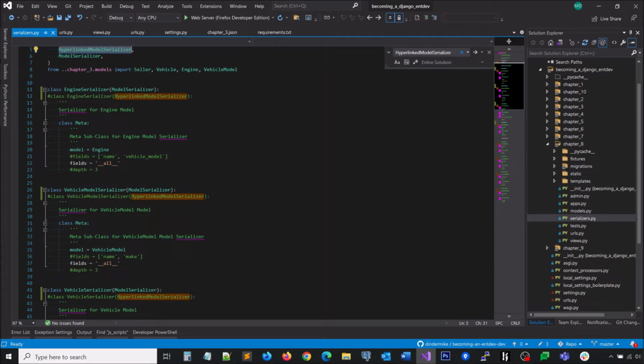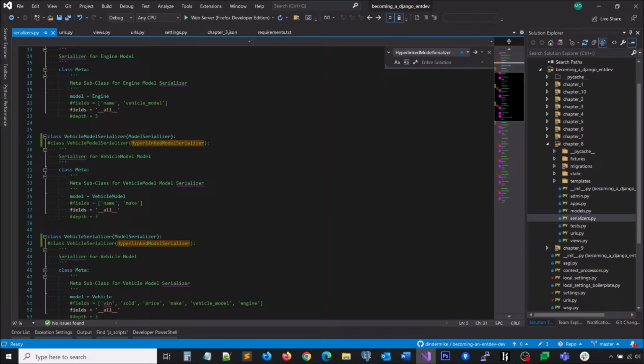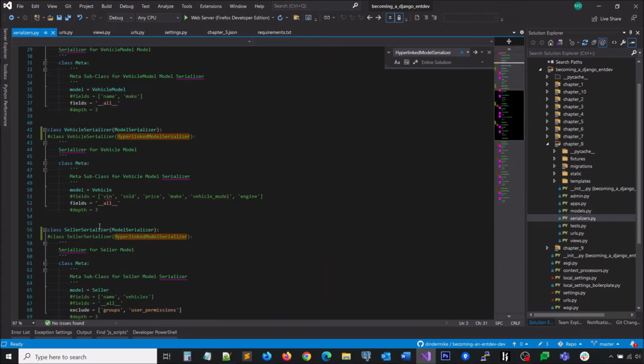And let's go ahead and create 4 different classes. One called EngineSerializer, another called VehicleModelSerializer, another called VehicleSerializer, and another called SellerSerializer, like the ones that you see here. They will all inherit the ModelSerializer class that we imported, and they will all consist of a Meta subclass, similar to how we've used Meta subclasses before elsewhere in forms or in models.